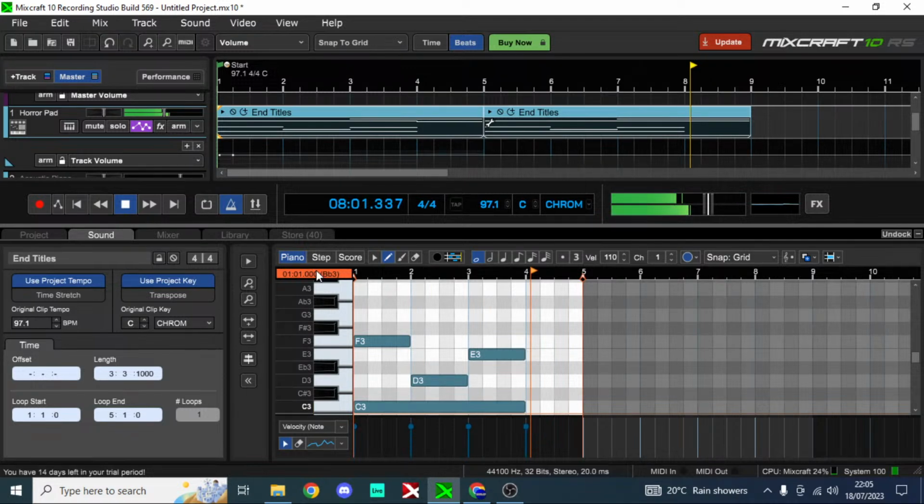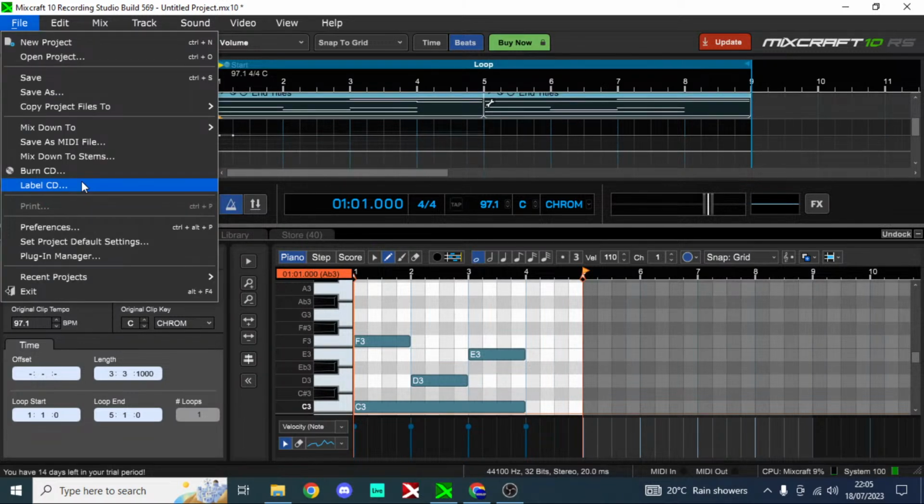Okay. I'm just gonna make something, and I don't think it's gonna be amazing or anything. I don't think I can mix things down, can I? Oh, I can. There's no new options or anything. Why are these still here? Genuine question, why are these still here? Do people use these? I have never burned a CD with Mixcraft. I have burned a CD before. I am a classified Gen Z millennial, but I've only done that with like Windows Media Player, right? I've never done it with Mixcraft. Stems, MIDI, these are all the same. Set default.